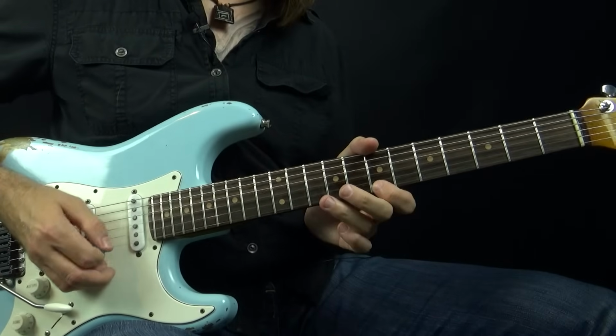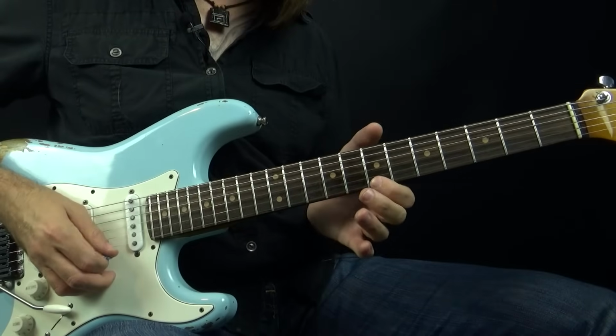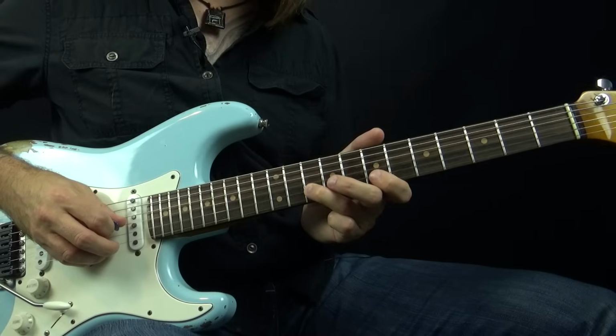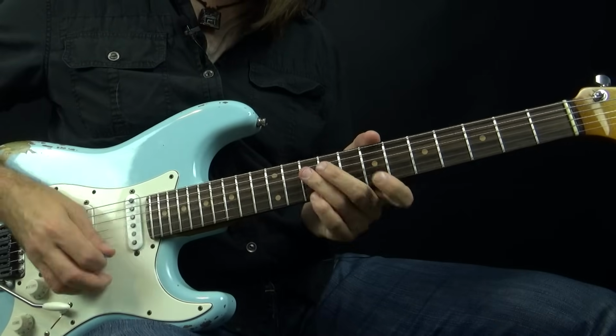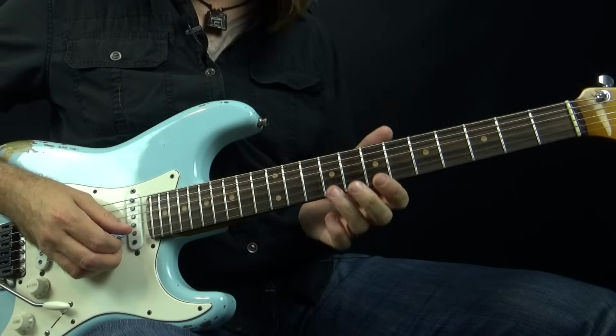Another classic David Gilmour lick. So that's seven on the high E, 10 on the B, pull off to seven on the B. Bend up a whole step on 10 on the B.